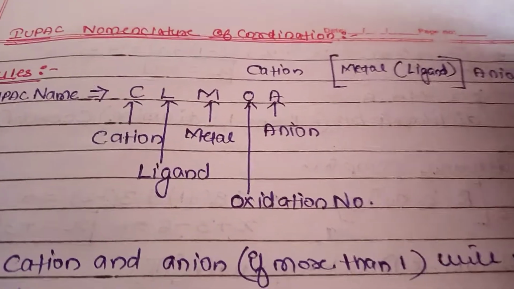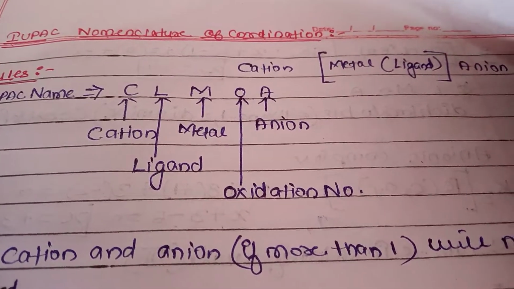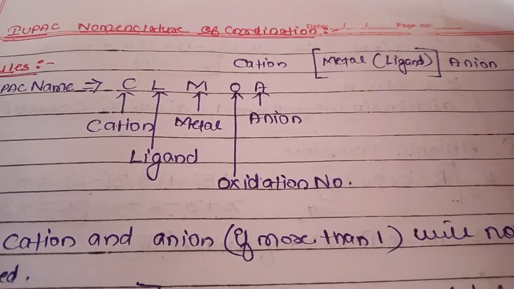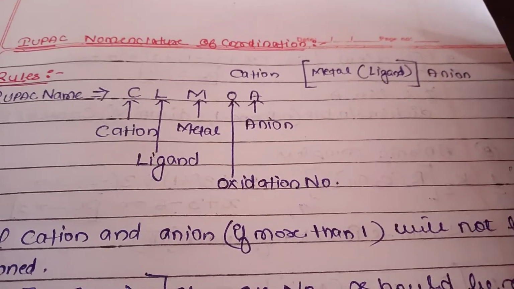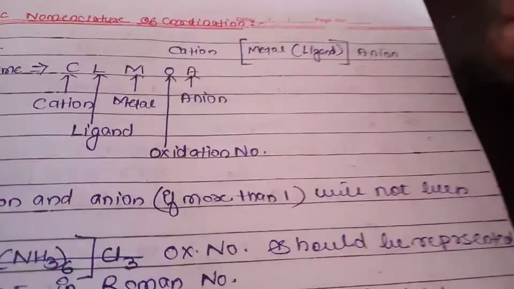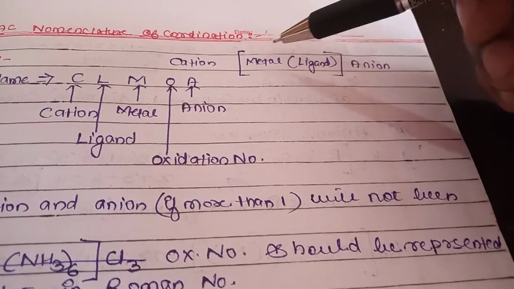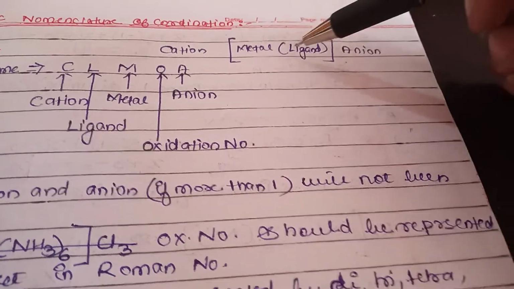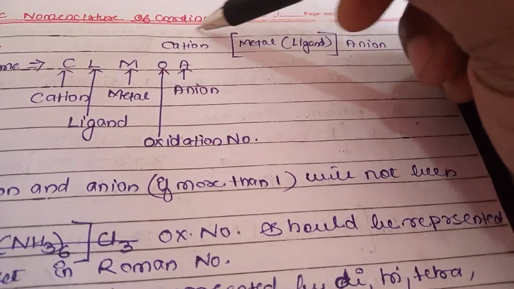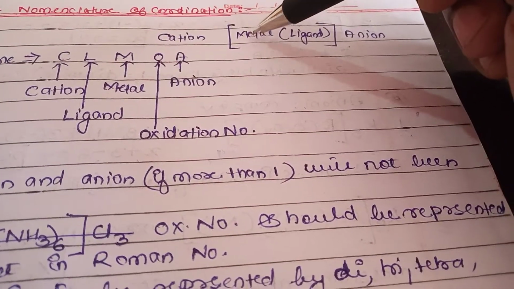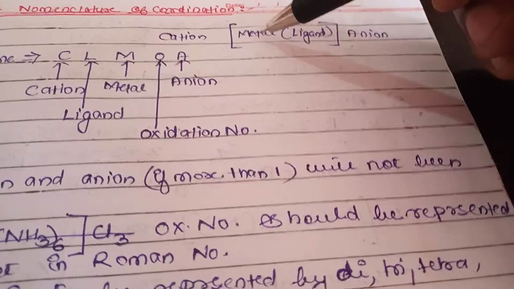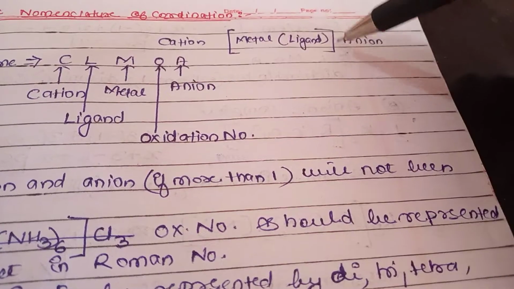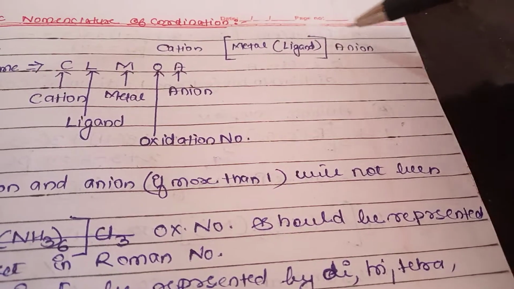In this particular class, we are going to study all the important rules with examples to solve the IUPAC nomenclature of coordination compounds. Before going to these rules, we should know that in the general structure of a coordination compound, we always find a bigger bracket, which is known as the coordination sphere. In front of the coordination sphere, the cation always lies. When we enter the coordination sphere, we get the metal, and all the species other than the metal are termed ligands. When we end the coordination sphere, then comes an anion.